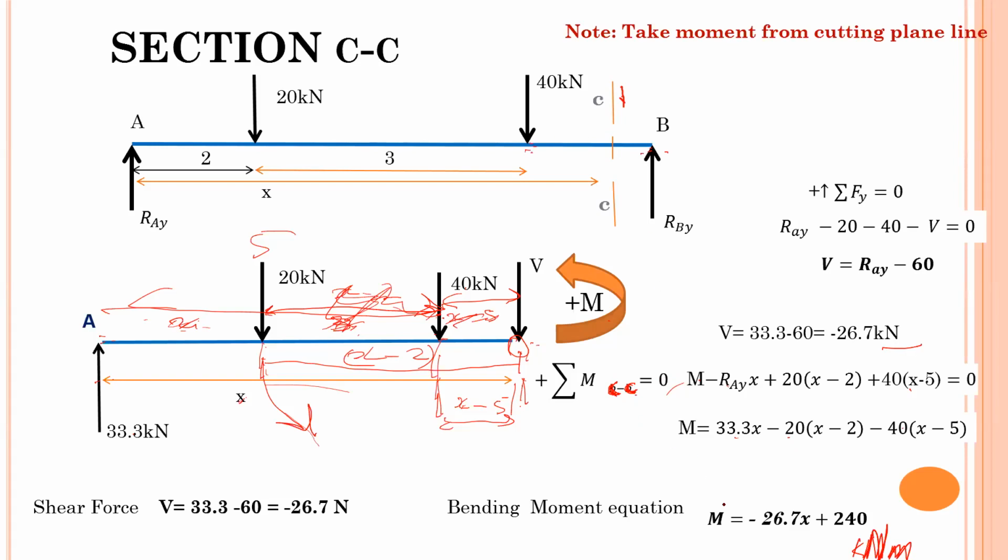So this expression, what's the range for this expression now? The range would be x from 5 to 9. So it's between this little distance here. Whatever value you put between 5 and 9, it should give you the exact curve. So with these expressions that you find, guys, it's like you're drawing a graph. You get your expression to draw your graph and see if it's right. This method of sections helps you to get your graph, and see it, it's section CC. So we know that this was an error down here.